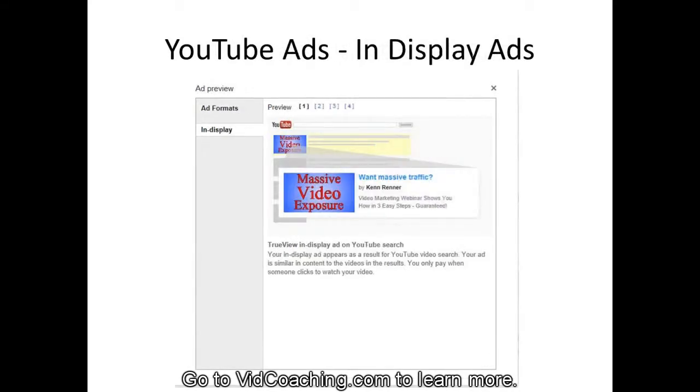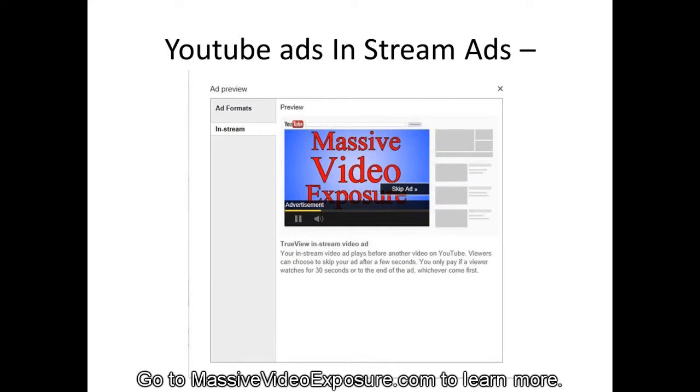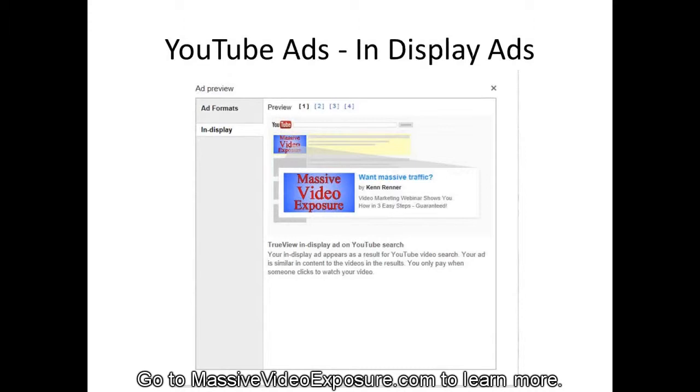There's several other ones, but the two main video ads that you can pay for are display ads, which is like this one, and streaming ads, which is like this one. I'll explain each one here in a second. First of all, the in-display ads are the ads that show up as advertisements in the search engines, usually at the top, and they have a little yellow ad flag next to them that tells you it's an advertisement. When you pay for it, you usually end up at the top of search engines for the keyword phrases that you're looking for.